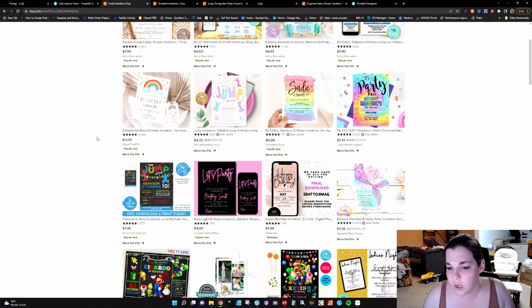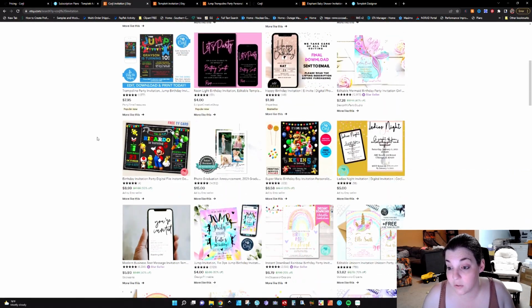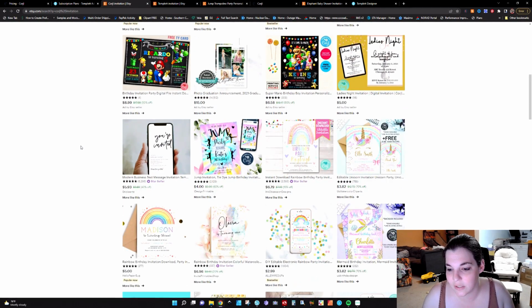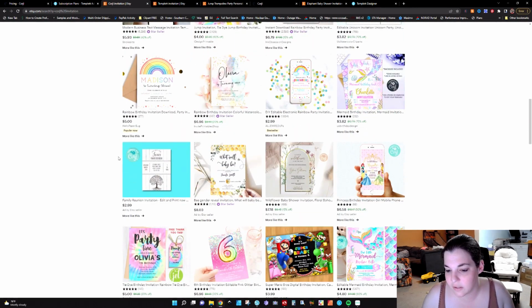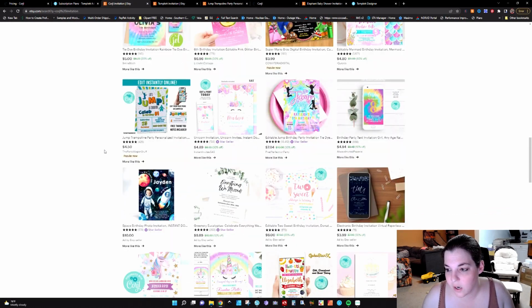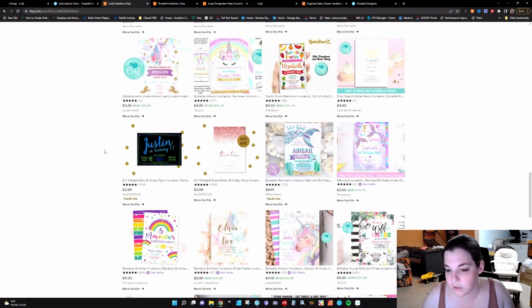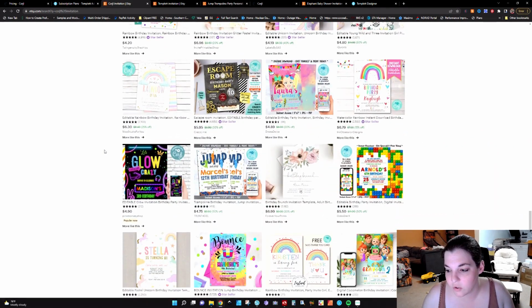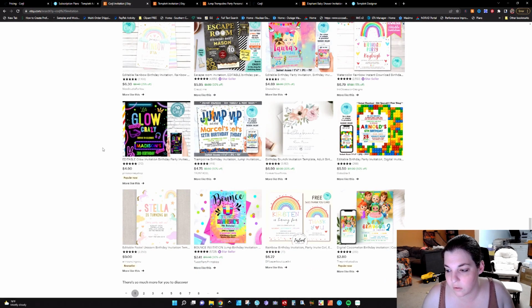But as you scroll down, you can see that there's a lot of trademark and copyright issues here, especially with these Mario invitations, princesses down here, the Disney infringement. But for the most part, it's pretty clean, which is good. But there are still some issues out there. So just keep that in mind. You want to steer very clear from that. While it can be compelling to sell these trademark and copyright items because they sell well, you do run the risk of getting your shop shut down, as well as any infractions from other people. I don't think that is a word, but whatever.